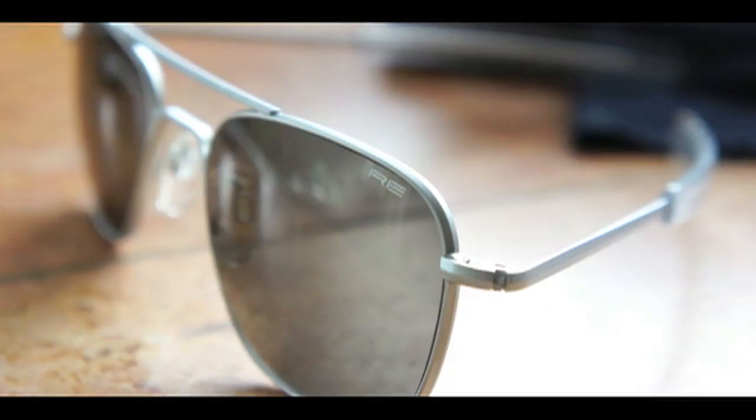Hello and welcome back to Hellasunnies. I've had a few requests to do an aviator style, and given my love for throwback styles I thought I'd jump back into my collection for my older pieces from Randolph Engineering. This is their classic aviator that I'd like to show you today. The aviator from Randolph Engineering has really seen a resurgence in popularity thanks to Don Draper, the Mad Men character who wears them. Search for 'Mad Men Don Draper sunglasses' and this is what shows up — the Randolph Engineering aviator.